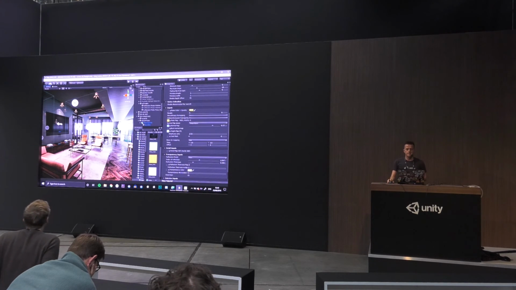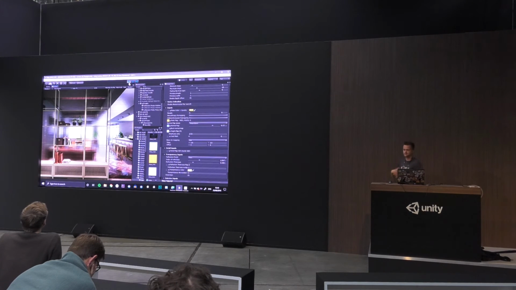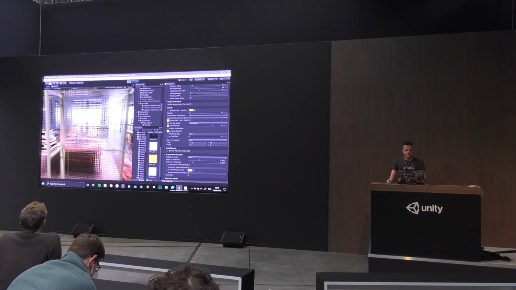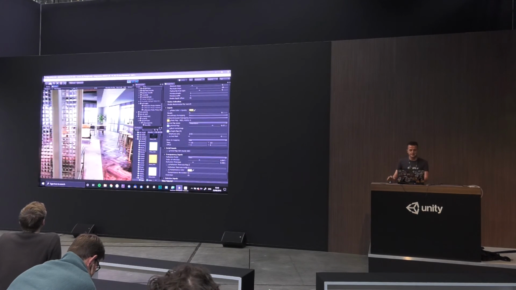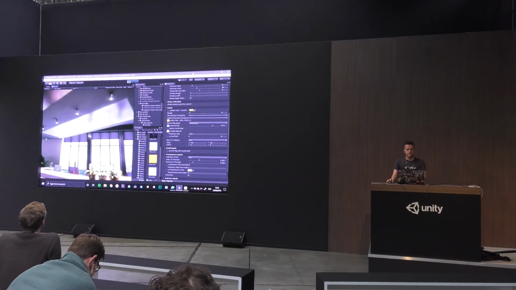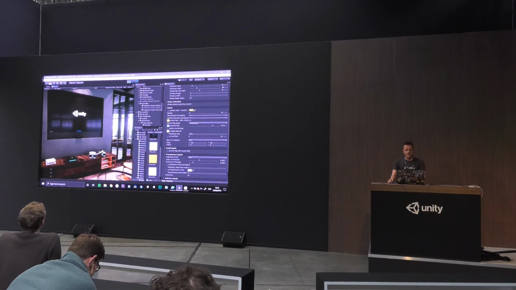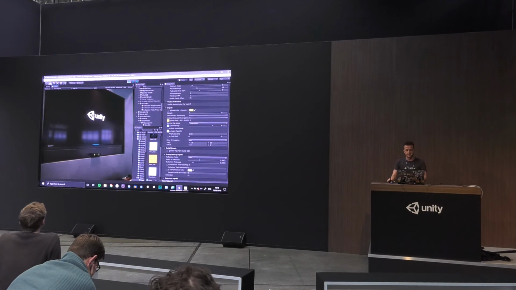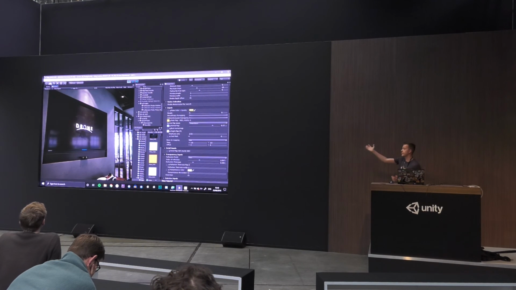Just as a final thought before I jump back to my slides, we can have a little walk around and actually experience what we've just done. You can see here that I now have the glass that I've just made. We have our carpet, we have our lights. The whole London demo is fully interactive, so we can walk up to surfaces and start to play videos on our TV.